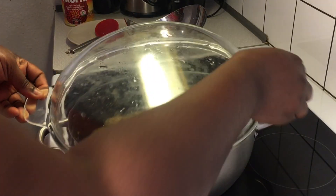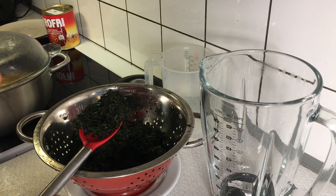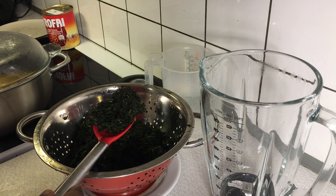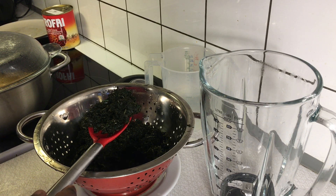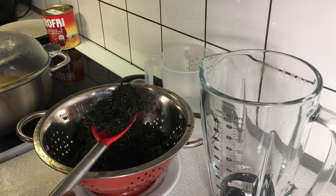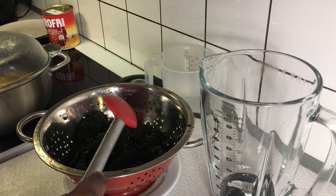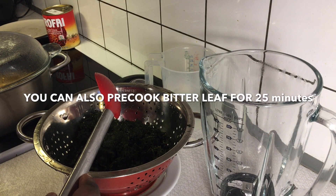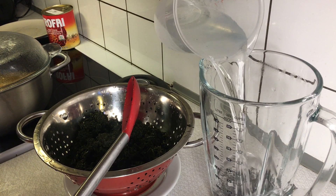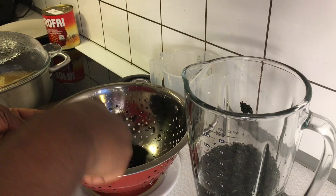What I have here is my freshly washed olubu, and the special type I'm using is what the Cameroonians call ndole. Ndole is the same thing as the normal Nigerian olubu or bitter leaf. The difference is that this particular bitter leaf has been washed to the extent that the bitterness has almost been totally eliminated. If you're using the normal Nigerian fresh bitter leaf, all you have to do is wash it very well so the bitterness won't be in your soup too much. I'm going to add a reasonable quantity of water in the blender and toss in all the bitter leaf to blend it all up.